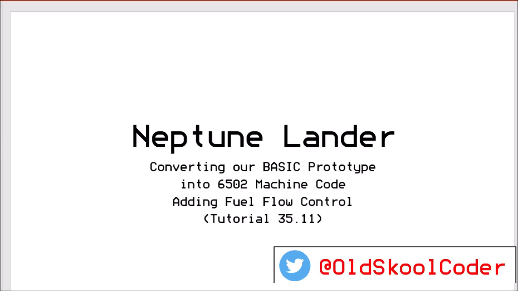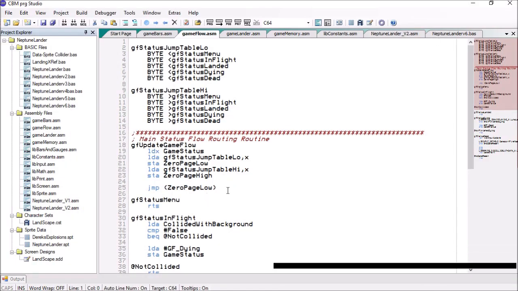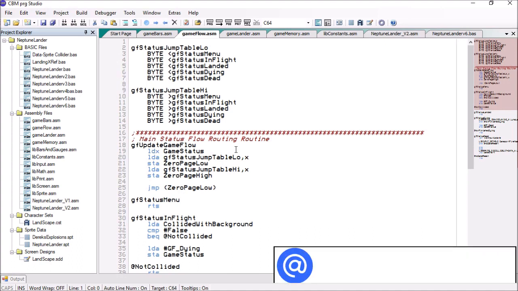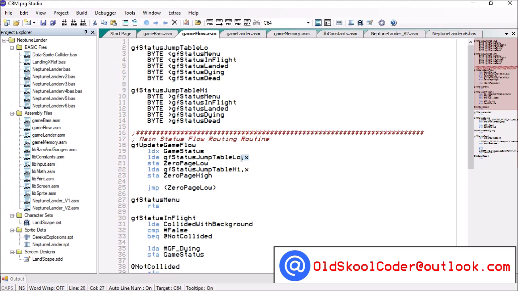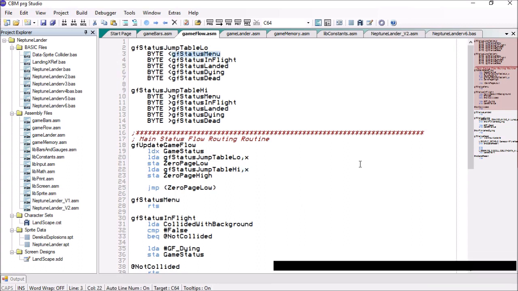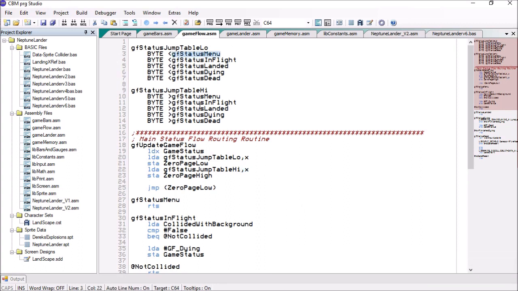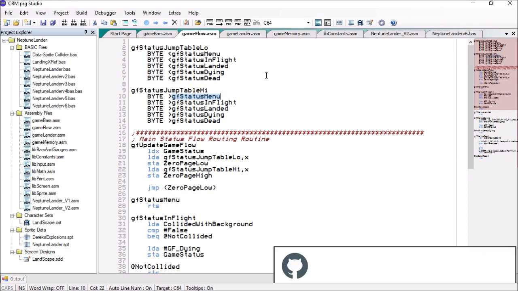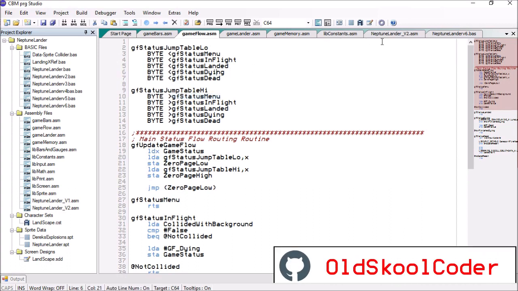Now, in the previous video, I had a bit of an issue when I added the flow control, and the problem was, and it was so simple, I was watching the video back and I'd forgot to put the indexer in, so all it was doing was picking out the first one, so it was always running through that. It was never running through anything else. So I'm just going to show you that it's working.